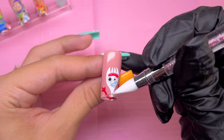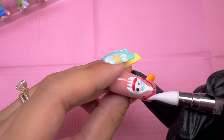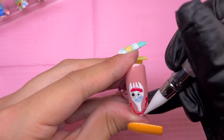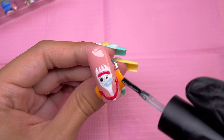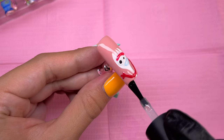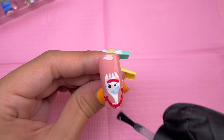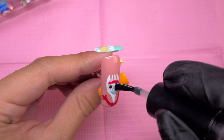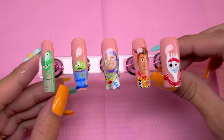The last thing I'm going to be making 3D is his arms. Once I've cured all of the gel in place, I am going to go ahead and top coat over all of this. I typically don't top coat my Trippy Gel because it takes away from the 3D aspect and detail, but for this nail I did want the top coat to kind of wrap around the 3D gel that I've sculpted out. I went ahead and cured, and here are all of the press-ons.